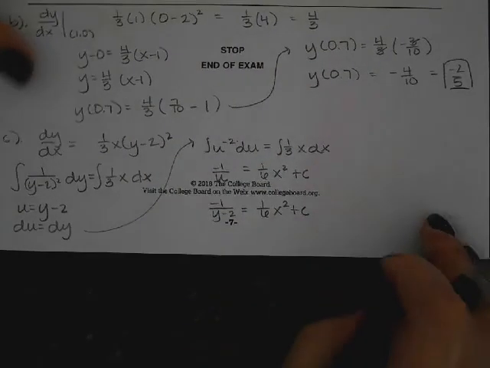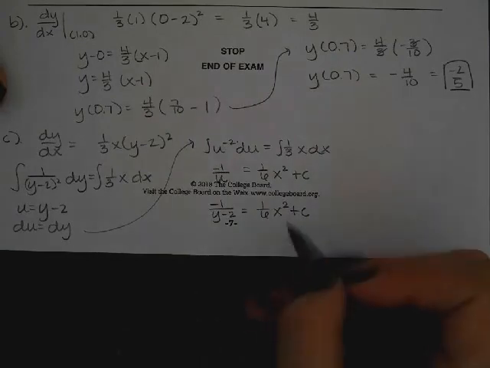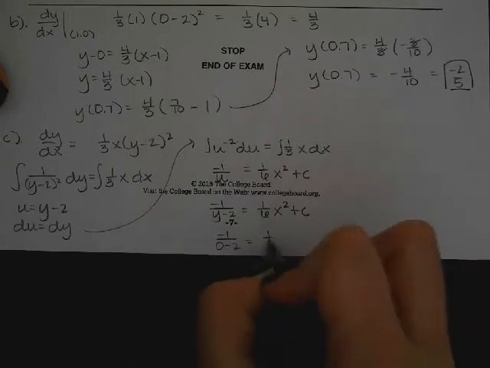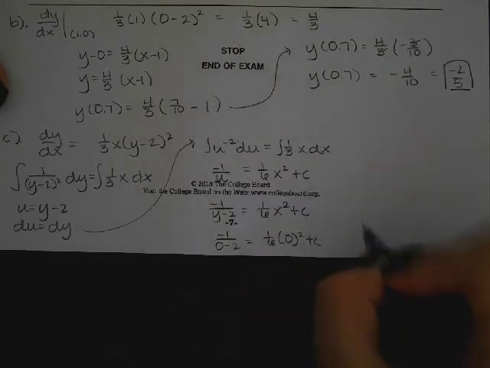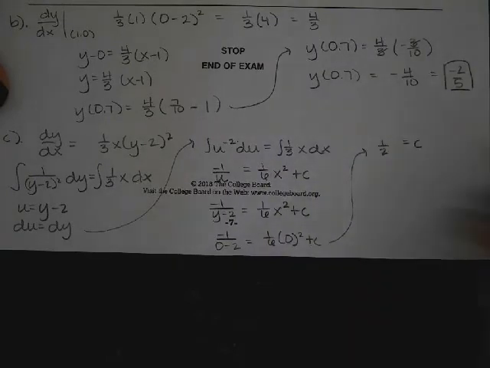Now, you can solve for C at any point. This would be like the first place where I could plug in 1, 0. What I've found is sometimes I like to plug it in right away. Sometimes it seems like that's more complicated and I'll plug it in later. Ultimately, depending on when you plug it in, your C could be a little bit different, but your final answer is going to end up the same regardless, as long as you do your work correctly. So I'm going to go ahead and plug in 1, 0 already. So I'm going to say -1 over (0 minus 2) equals 1/6 times 0 squared plus C. So I've got positive 1/2 equals C.